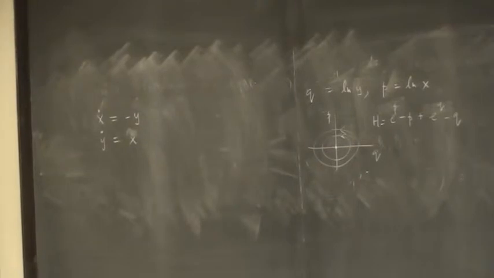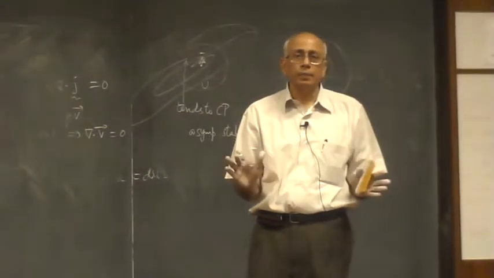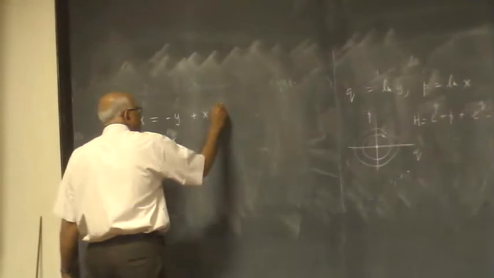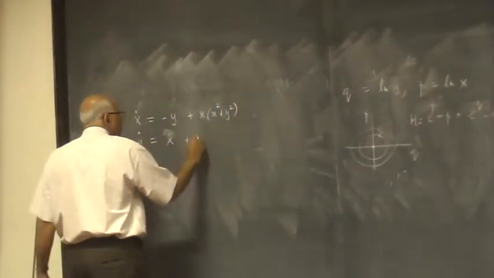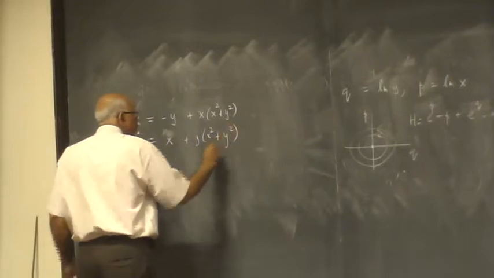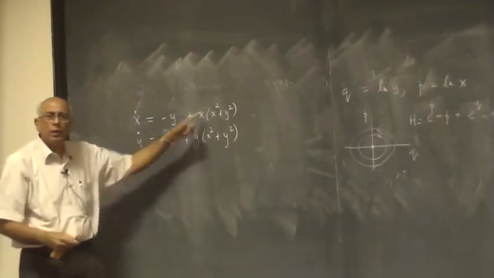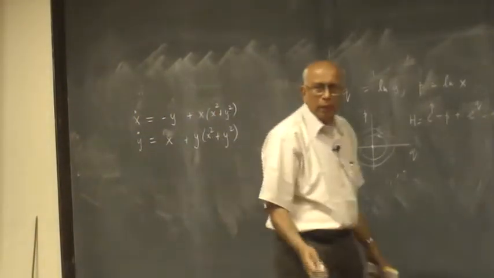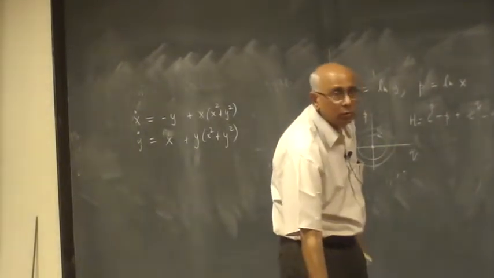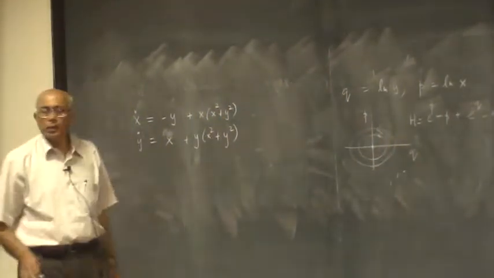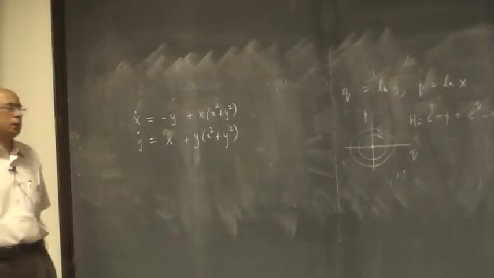Now, I pointed out that when you have a center, linearization may not give you the true flow. It may be very unreliable, and let me show you how unreliable it can be. So, suppose that's the actual flow. Nonlinear. All kinds of crazy nonlinear terms sitting here. It's a very simple artificial example, no doubt, but it will tell you what the problem is with the center manifold. Existence of a center manifold. Next I'll give you an example where it's not even unique.